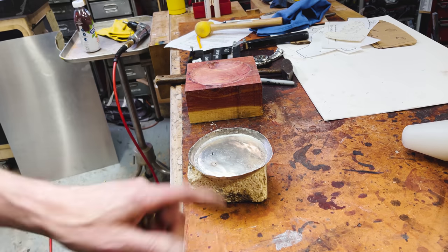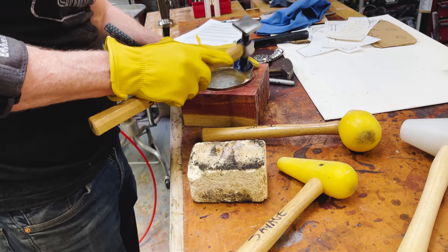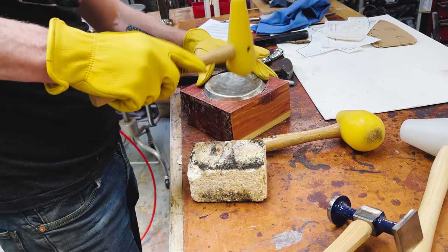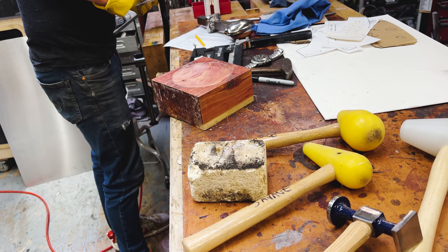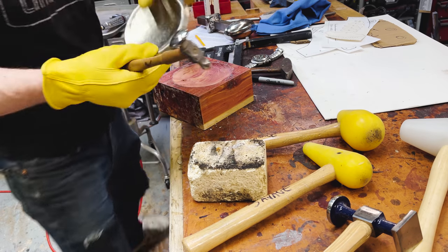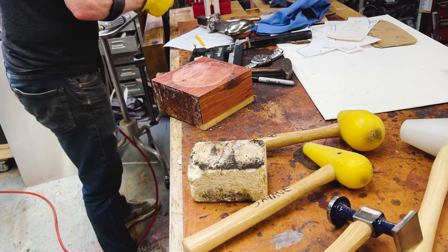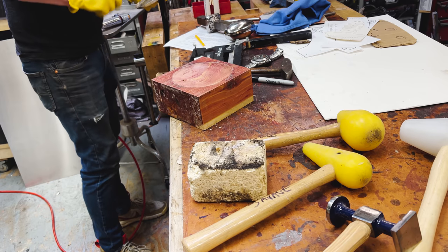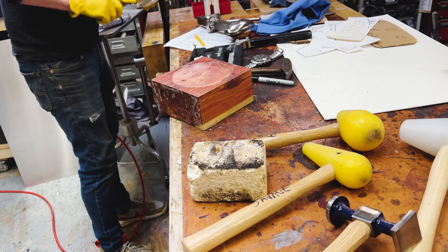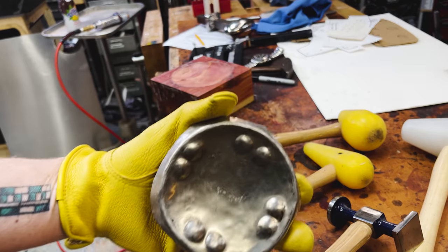There we go. I let that cool and it's now softened up again. I didn't think that would work so well. That's great. Dude, I'm mighty pleased with that.